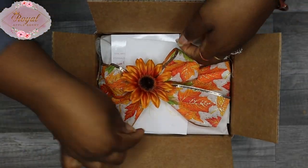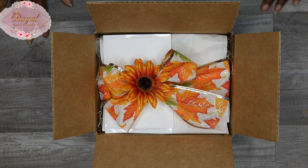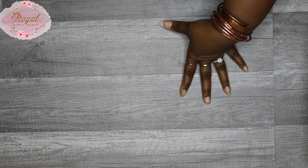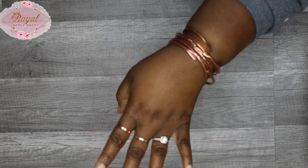Even though it's Sunday, I am going to go to the post office and drop off a few packages, because I am currently packing things up. So I'll give you a peek into what the other ones look like. In every single set, you're going to get the face mask, the candle, the lip scrub, the lip balm. You get all of the extra items.